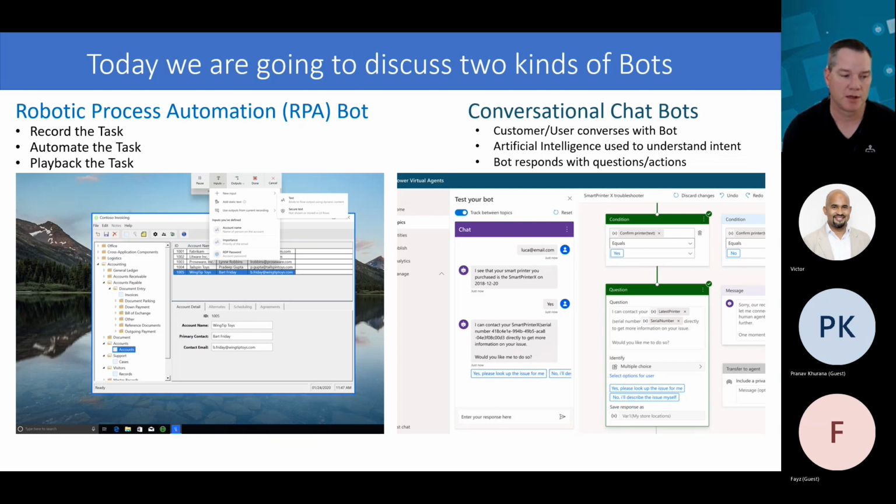In the demo later, we're going to look up an invoice to see if an invoice has been paid. The alternative is a human responding to emails, a phone call, or a live chat session. If we can deflect that and have a bot respond, we're able to take advantage of our employees' time more effectively. That is the opportunity, and we're going to show both of these today.